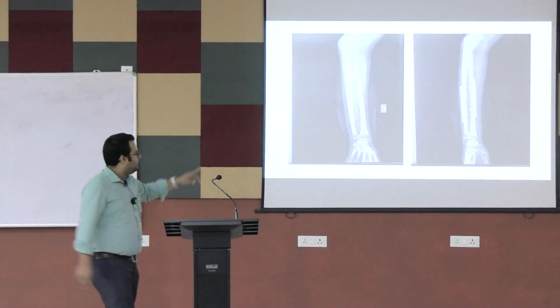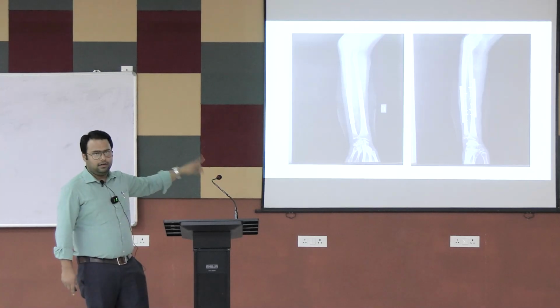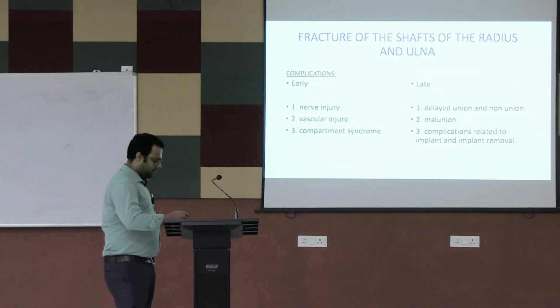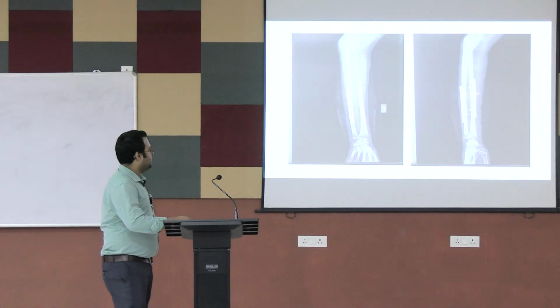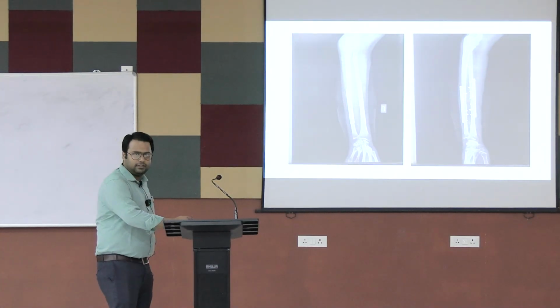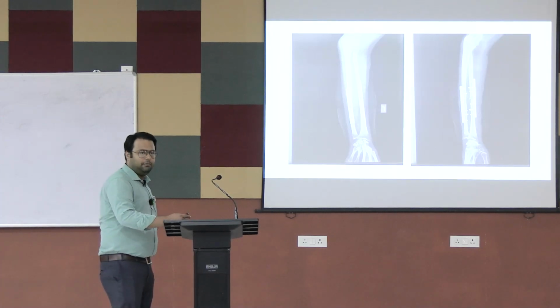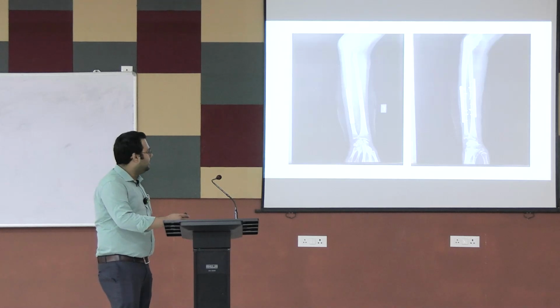So this is an X-ray of a fracture in an adult being treated by plates and screws, as you can see. Sorry, this is the fracture site. It is fixed using plates and screws. There is a very rigid fixation, and so we can pretty well allow early mobilization of both the elbow and the wrist joint. That will help in preventing any stiffness of these joints and also allow the bone to heal very easily.